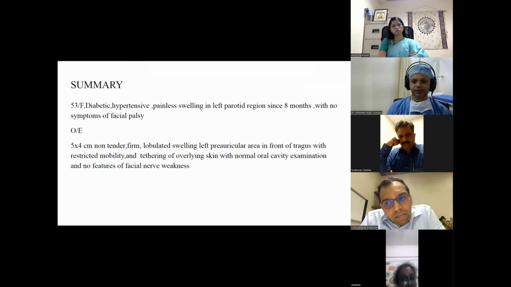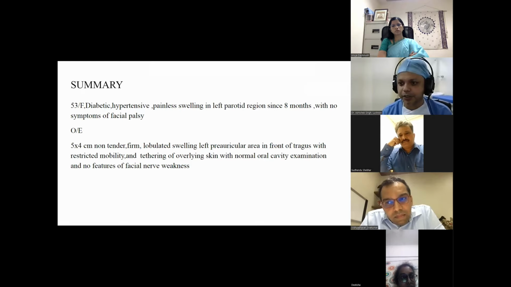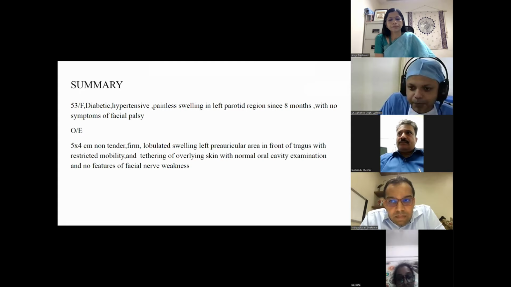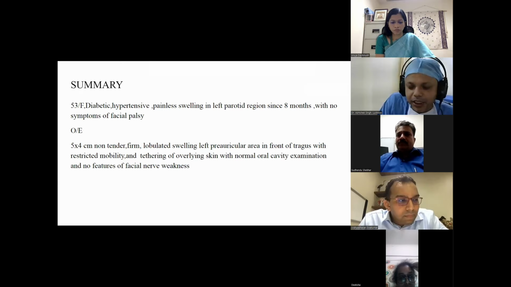And as per the incision, as Anuja madam pointed out, the surgical scar doesn't look to be a classic surgical scar for a parotidectomy. Yes, sir. So maybe some nodulectomy sort of a surgery could have been done. And that has resulted in some local recurrence of a benign parotid swelling. And because of the previous surgery, there is tethering of the skin overlying that area. Is it not a possible option? Yes, sir. Okay. So what are the other points that can go towards malignancy in this patient?